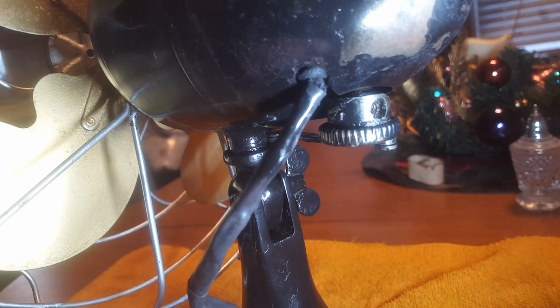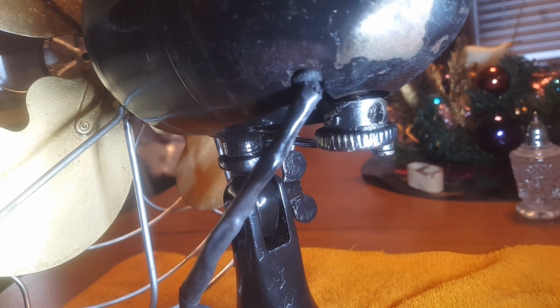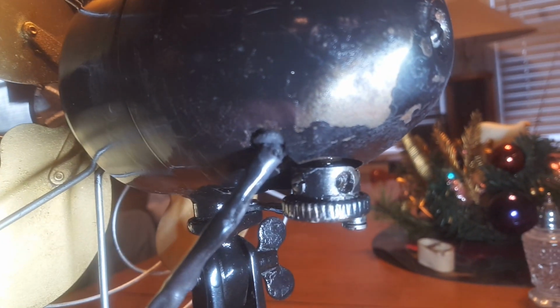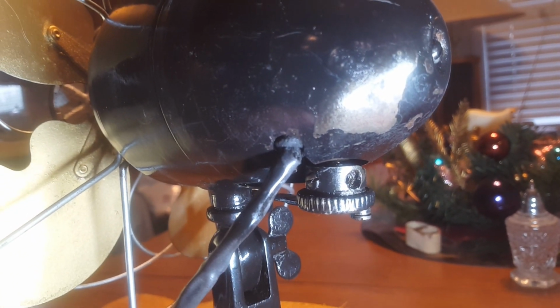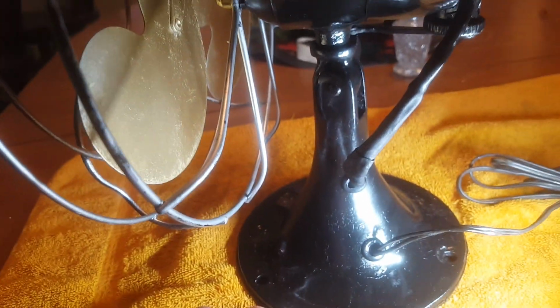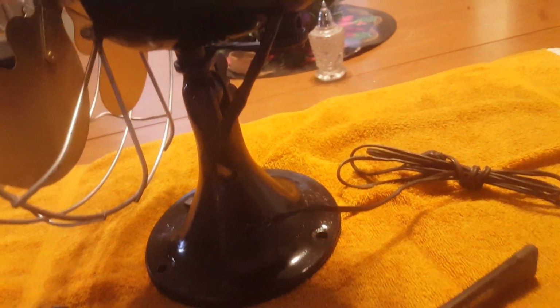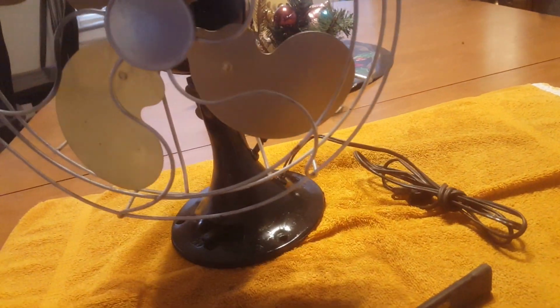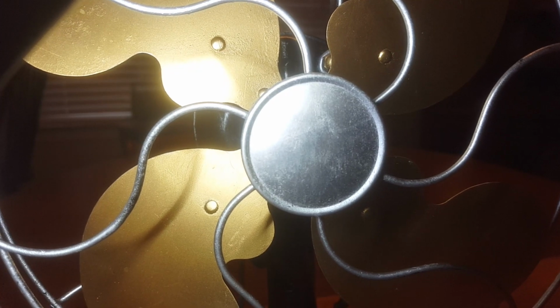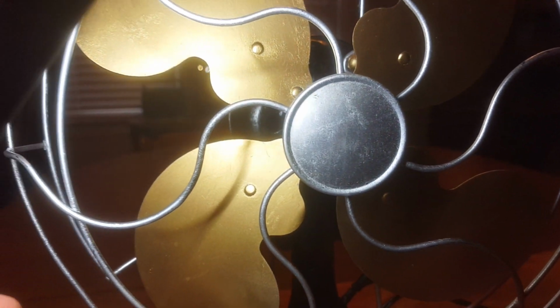So of course you can see the rubber grommet is deteriorated. See, they didn't even do a good job of painting it. There's all that. They didn't even hit this back here, or it flaked back off. I don't know what they did. It's a horrible job of painting it. That's not all of it. Not only are the cords wrong, and the cords are dangerous, but you come around the front, I don't know if they've painted over the logo here. I think they probably had a decal on it, and it's gone.